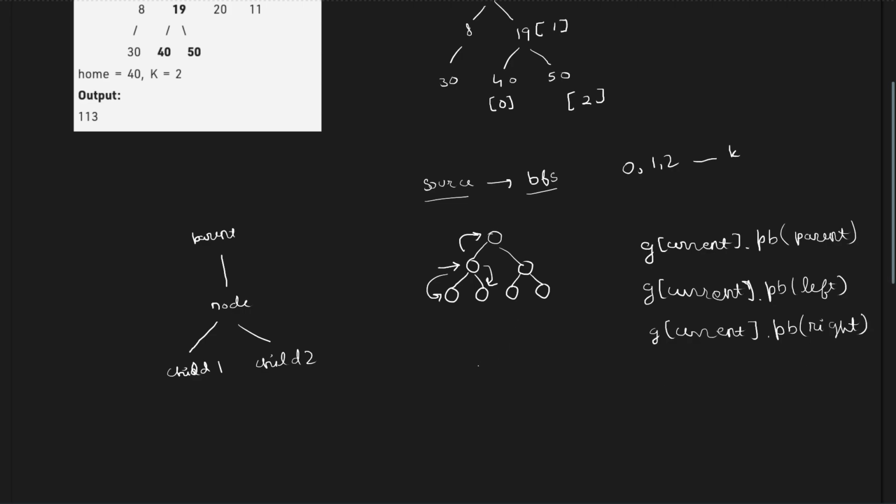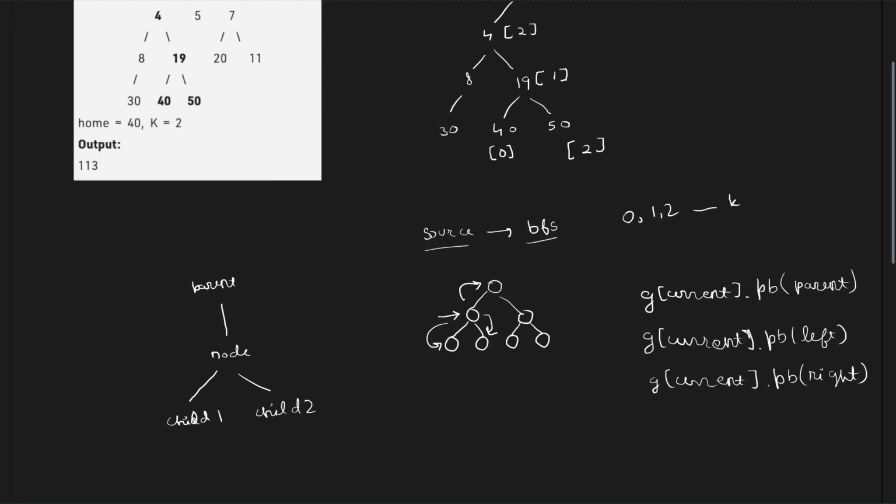So after we have constructed a graph for all the nodes, while traversing through the tree, there is also one more thing that I need to take care of. Among all the nodes, there will be at least one node for which the value is equal to home. For example, in the sample test case, the value of home was 40. So there was one node with the value 40, and this will be considered as our home. So whenever we encounter a node with the value 40, we can mark it as a source. So source will be equal to current node, right? So this is what you have to do.